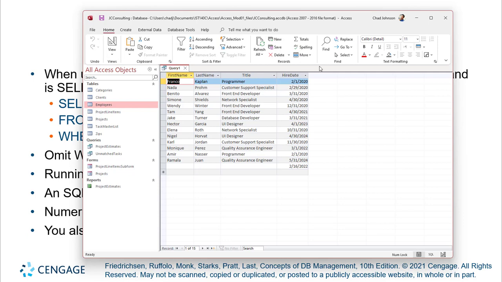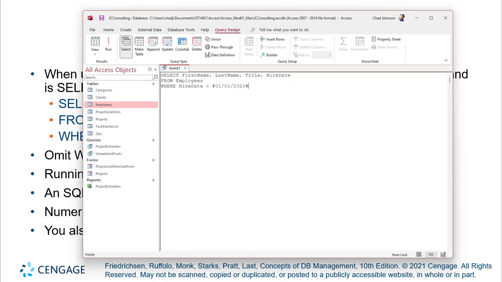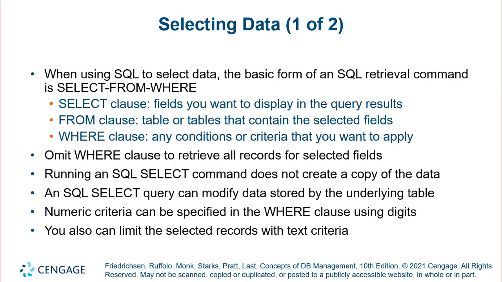Good. So it's going to return now all of the records where the hire date is greater than January 1st, anything after January 1st, 2020. So, there are some basic where clause formats, again just setting the criteria for the data that it returns.